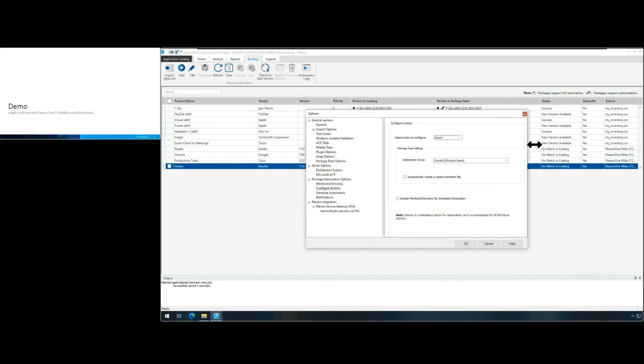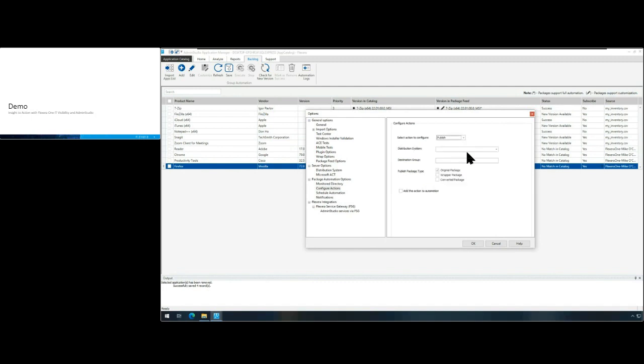Exactly. Yeah, so we can quickly layer as much automation on top of it as you want. And a lot of packaging teams are a little wary of automating everything end to end, at least at first. So you can start with let's just download it. Download it with the latest, with the silent command line switches, be able to customize it with a transform file. And then over time, and maybe not for every application, but certainly the ones that are consistent, don't really change that much in terms of customizing and silent command line switches, you can layer up and add additional automations on top of it, like testing and wrapping and converting to MSIX, up to including publishing out to your distribution system of choice.